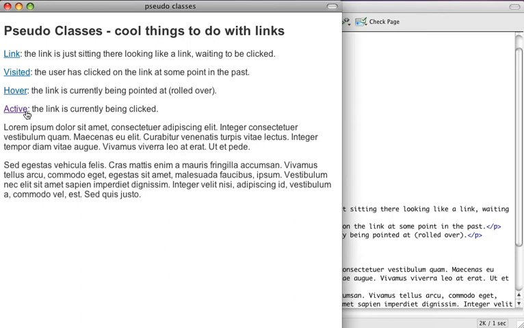One kind of cool thing that you can do with CSS is you can remove the underline, and that's something that a lot of people have enjoyed doing. As far as usability, it might not always be the best thing to remove the underline. You certainly want to make sure that your links stand out in some other capacity.